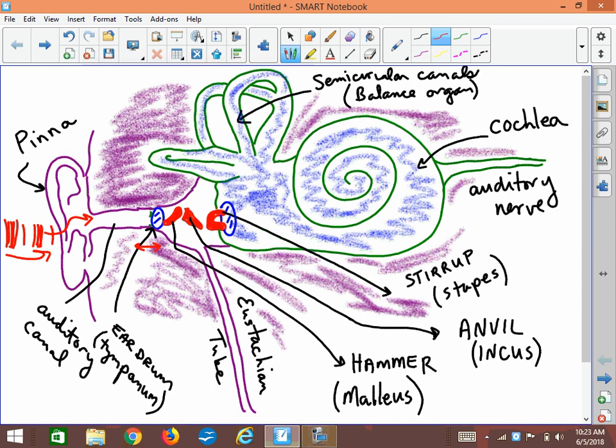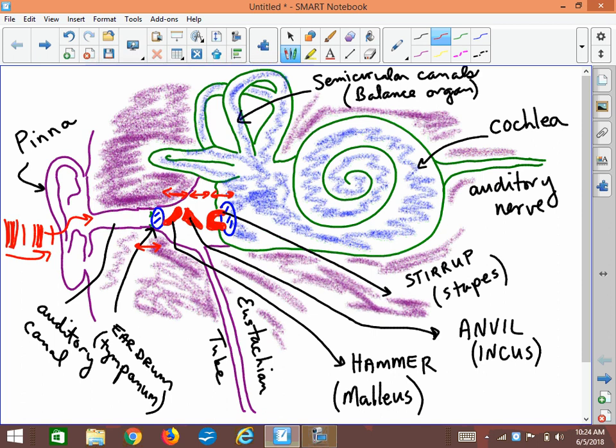When that happens, it hits this first bone, the hammer, causing that to wiggle. And now the hammer wiggles and taps against the anvil, the next bone, which then wiggles and taps against the stirrup. So these three bones are all shaking back and forth as the sound comes through. Again, don't mess up your picture. You can just envision that. The bones rattle back and forth, clacking against each other.